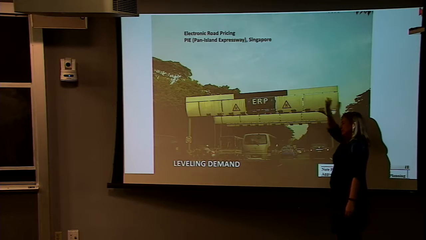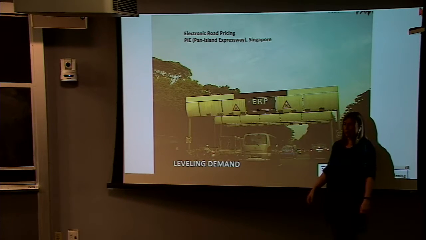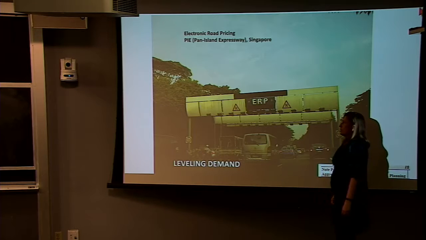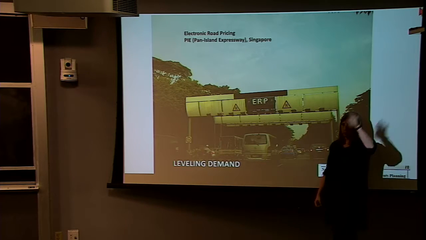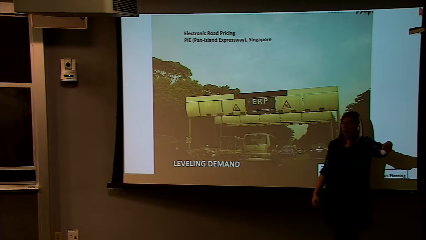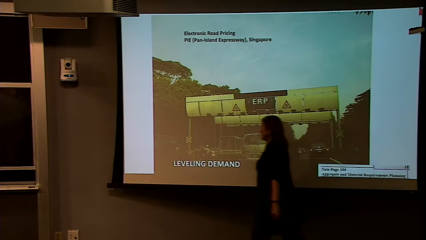Now, you say, big deal. That just looks like Easy Pass here in Western New York. You see that everywhere. Most of the time when you see it, you don't see it used the way they're using it in Singapore. Easy Pass here in New York, like when you go over the Grand Island Bridge, or over in Ontario, the 407, is not exactly being used to level demand. And here's the difference. Very interesting set of photos.